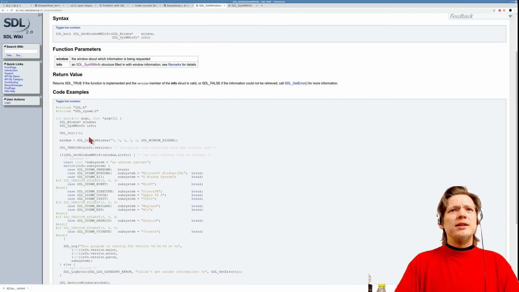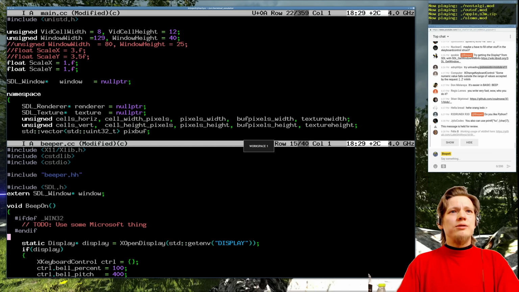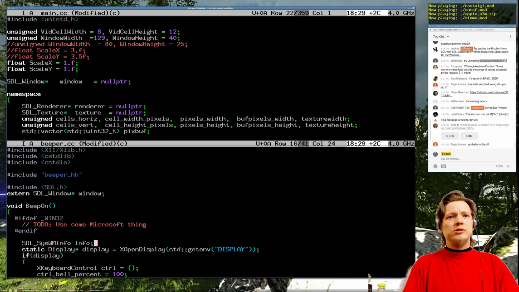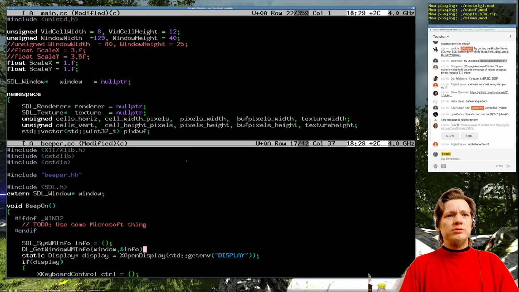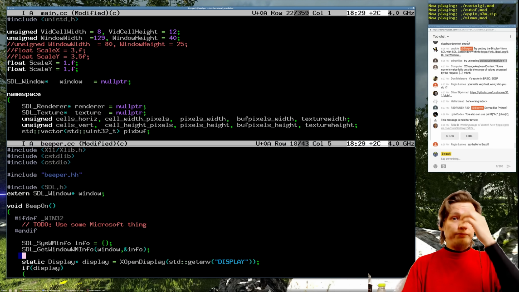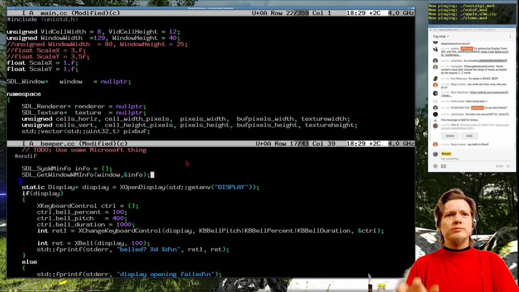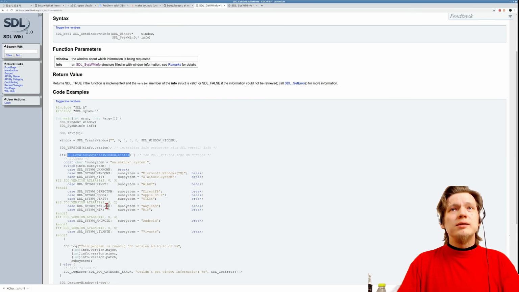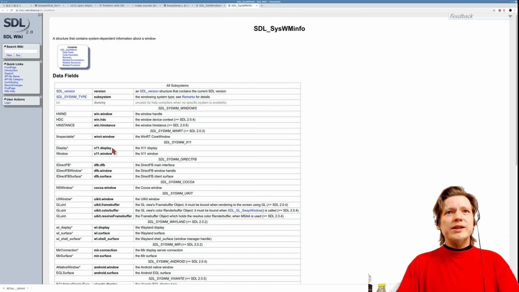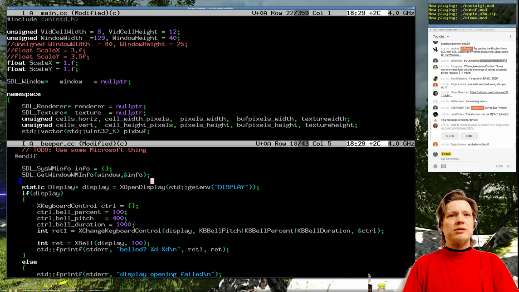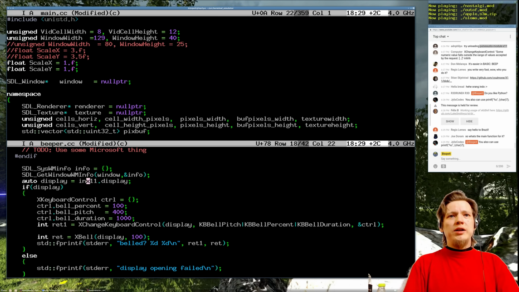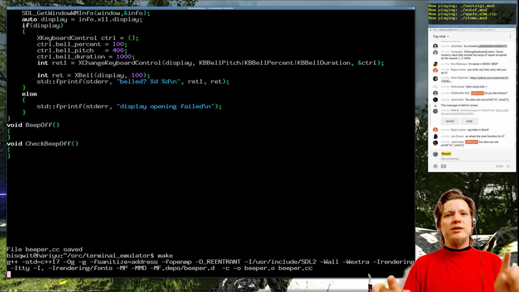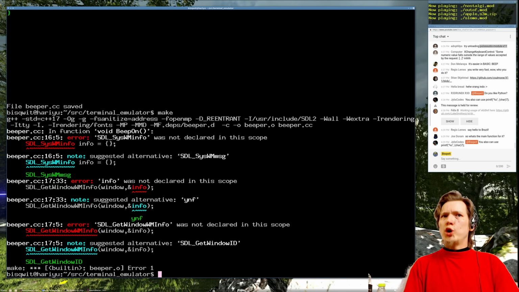Windows, so SDL get window info, so that would be the info. Get info. So there's a variable x11 display. Info.x11.display. Does it work? No.